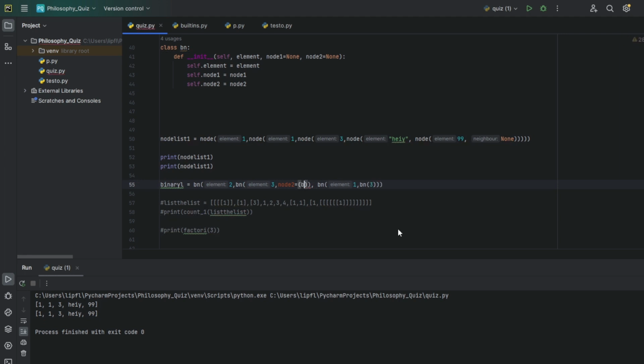Node 3 equals BN, and so on, nesting more BN nodes.